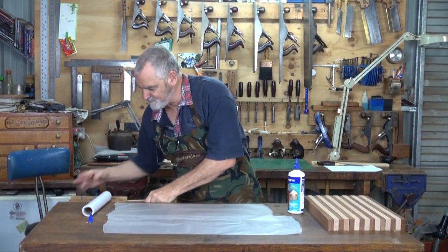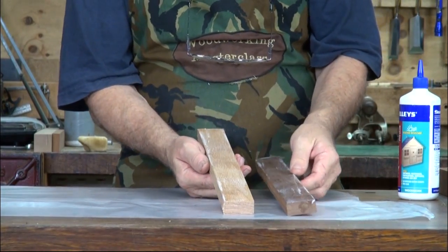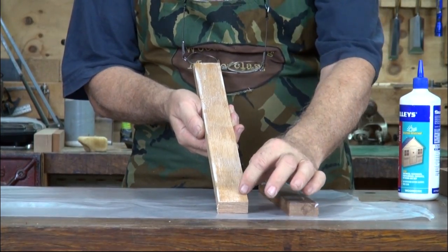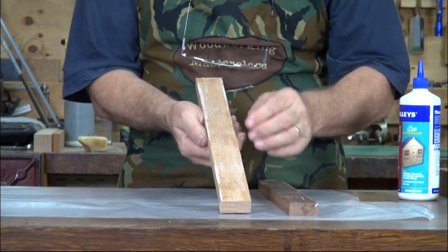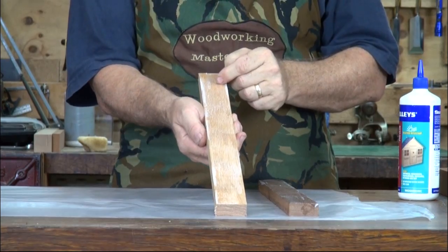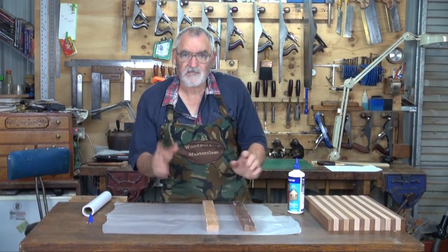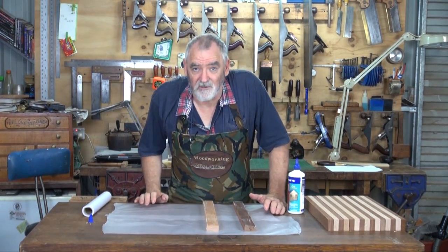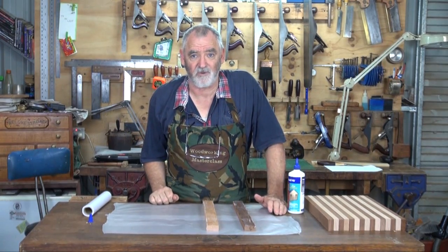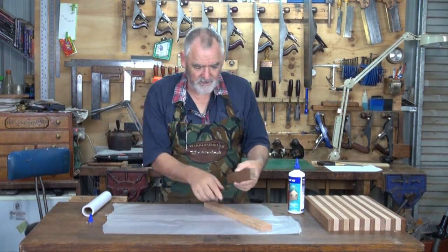On the other side, take that out of the vise. We'll open that up. That's pretty good glue coverage, but it didn't get any glue contact here. And there's a little area up the top here where we didn't quite get glue. So that's the reason I always double glue. I would much prefer to have to clean off excess glue than have a job fail because I didn't put enough on.